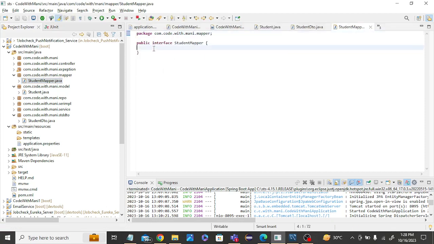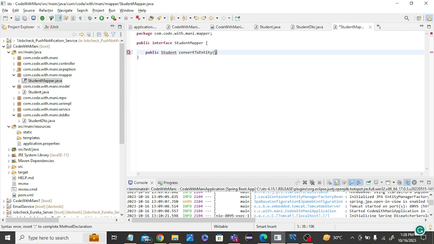What we have to do here is create the mappings between the tables. How are we going to do this? For that we have to do mapping. Public student, and write the method name convert to entity. You can give anything, no problem, but the name should be such that after reading that one word you can easily understand.